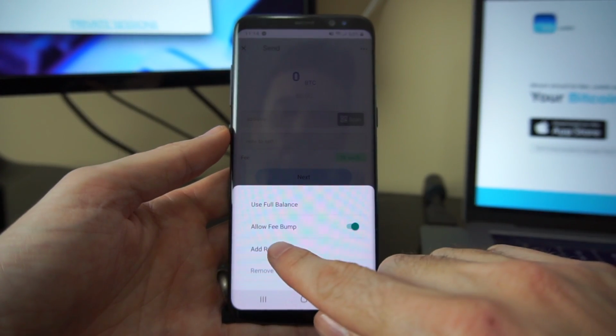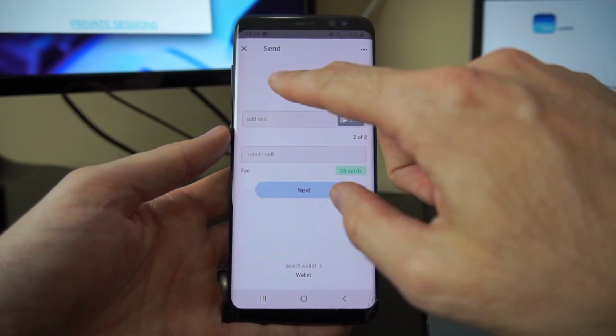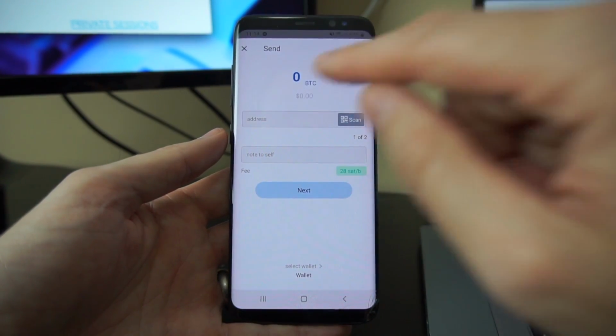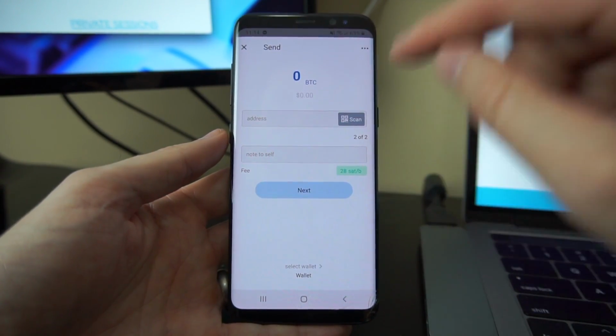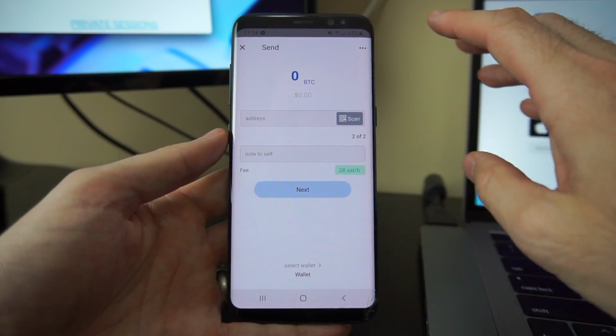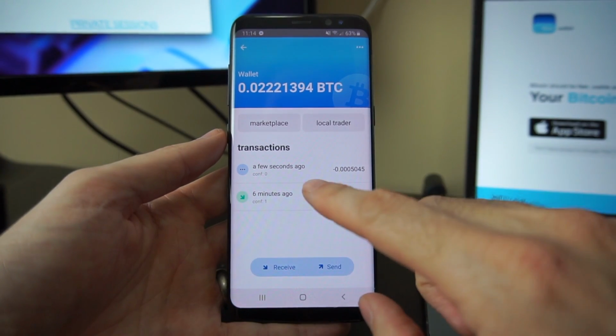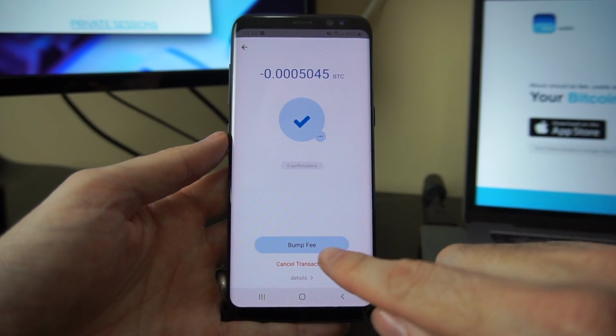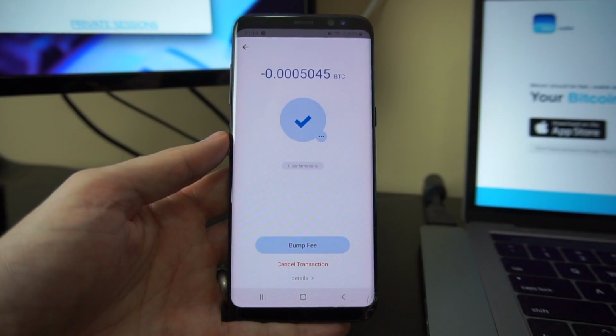Now, when we add a recipient, one quick thing, it is now swipeable from side to side. So you say how much you want to send and to whom, and then how much you want to send and to whom, and then you hit next, and that will send it all out in one fell swoop. Regarding the fee bumping, you can also tap and there's a little button that says bump fee.